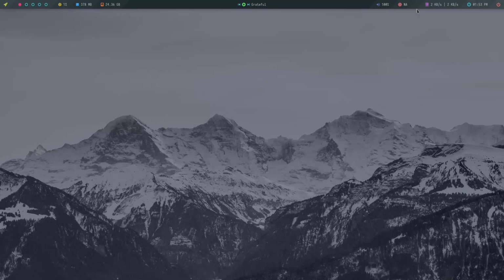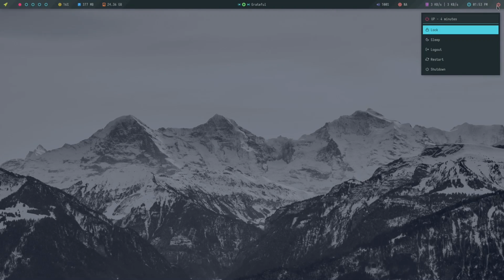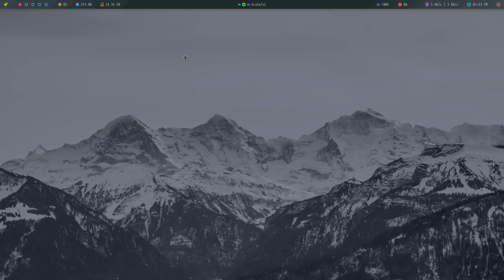It's just a space more than anything else. You've then got network up and down. You've got the time, and you can obviously expand that to include the full date. You've got a little icon, which is your power menu for lock, sleep, log out, restart, shutdown, etc.